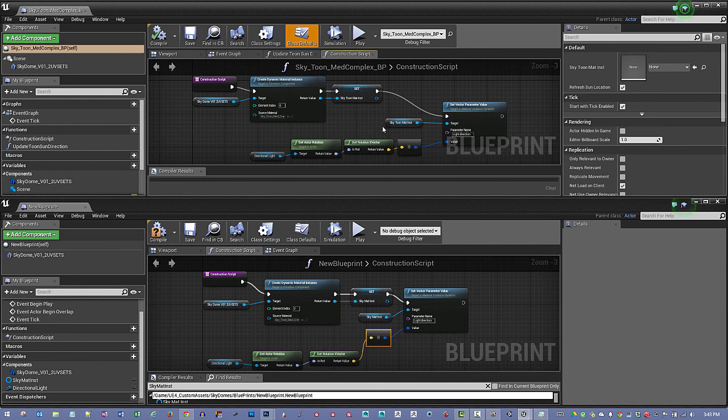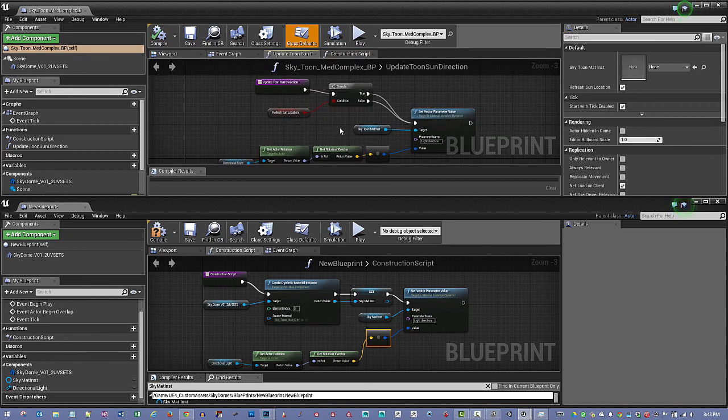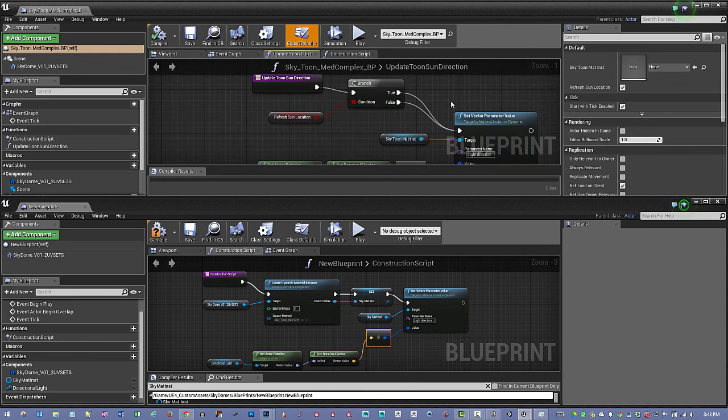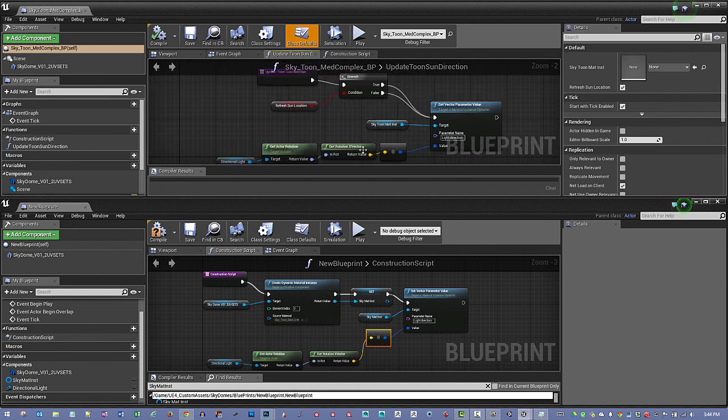This part is going to set up the dynamic changing of the material. Now let's start taking a look at a new function type that we have to create. You can see within here, this is just to give us that control that we can have within the blueprint in the editor, just to update things. If you saw earlier, we have to actually move the light and then click a little button to actually set the direction for this. So this part is exactly the same as what we made before.